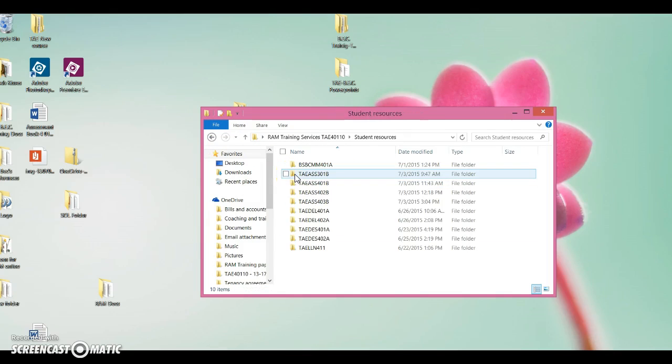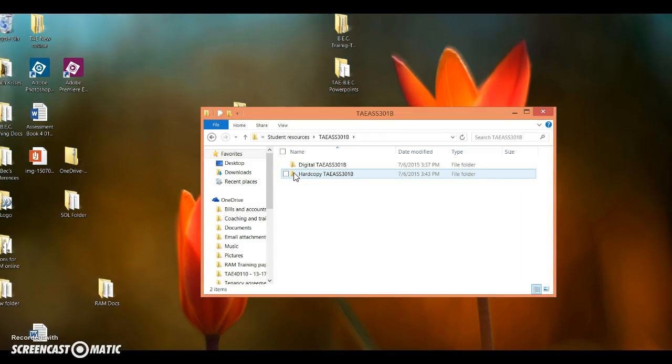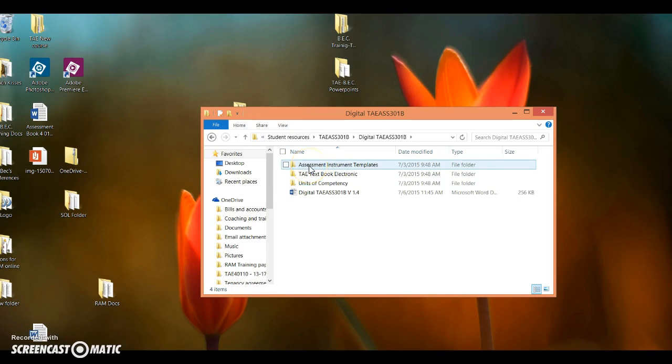And in each subject, you'll notice that there is, for example, in here, the assessment instrument templates, the textbook, the units of competency, and then there's also the assessment task book.